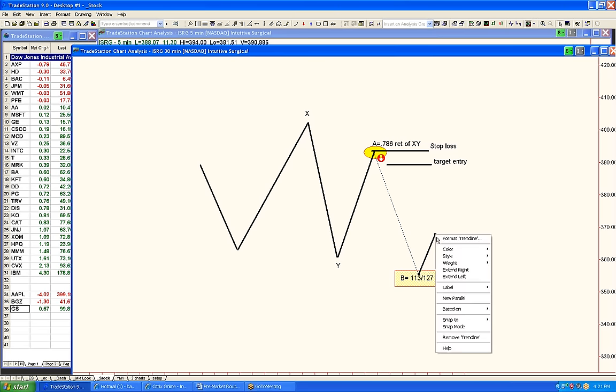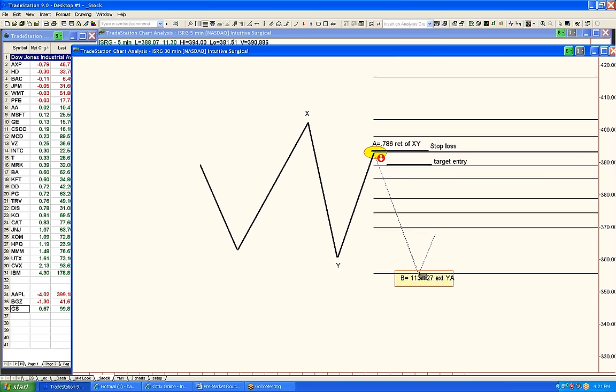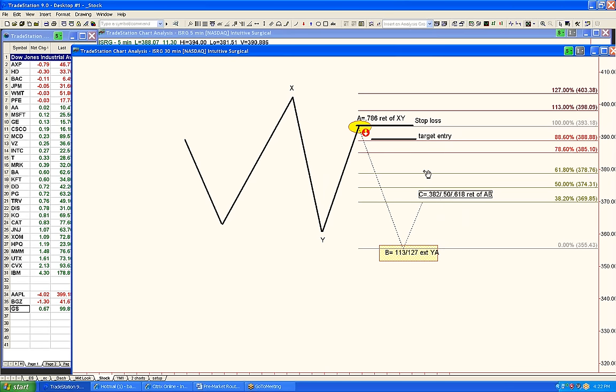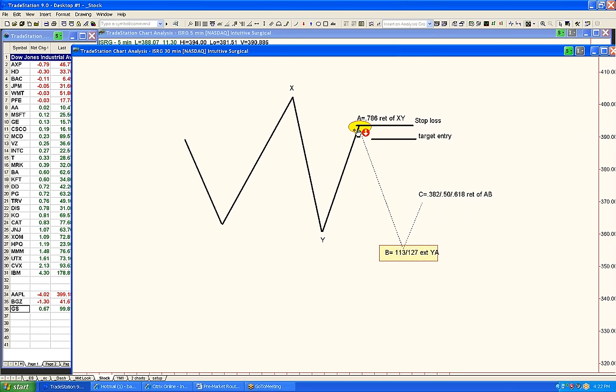As price bounces up where I'm looking for point C, I'll use the AB leg, and I'm looking for a retracement back up. So what you're starting to notice is that the ABC setup is part of the trend, and we're not getting the high points or the low points. C equals a 0.382, 0.50, or 0.618 retracement of the prior swing, which is labeled A and B. So as we're looking at this structure, we have a retracement back up to point C. The ABC leg comes after we have put in a reversal pattern, and now we're going into more of the trending pattern.